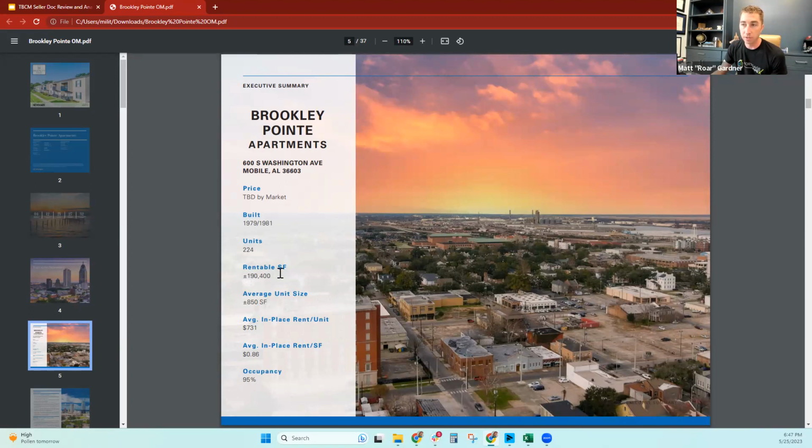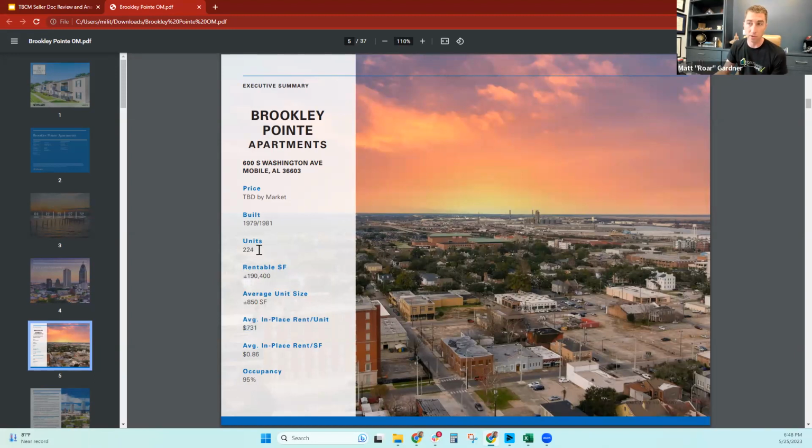Year built, number of units, how much square footage is in there. People tout this a lot of times in the multifamily space. This is more really of an industrial or storage thing. We don't really care about how much square footage truly. We care about the size of the specific units, but not as big of a factor there. Average unit size is going to be a factor. This is definitely going to be a factor as far as average in-place units, average in-place price, because this is what you're going to run your numbers on.